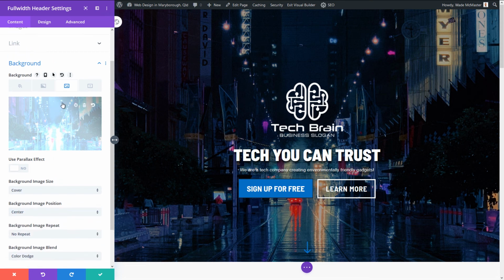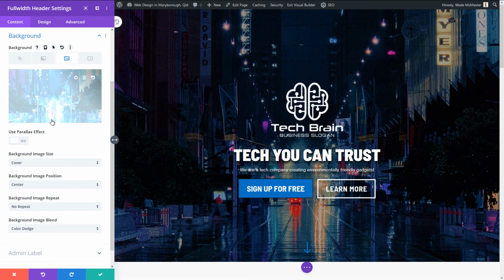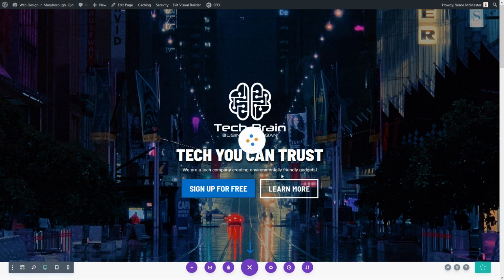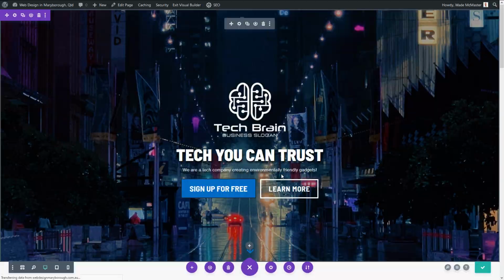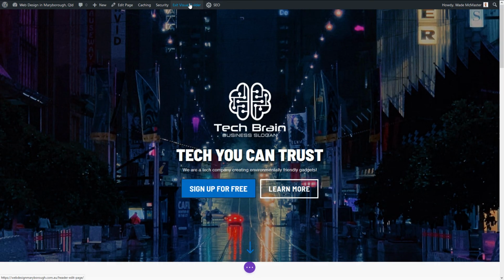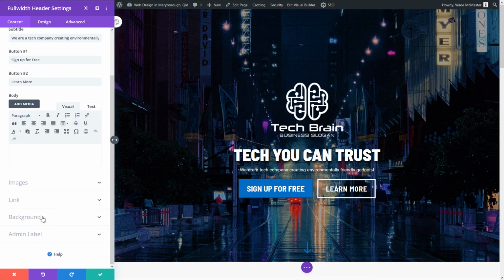It's pretty cool. Now I'm not sure why this isn't working. It should be appearing like this. So I'm just going to exit this for a minute and see what result we get. So like I said, it's not 100% perfect, but with a bit of playing, you can get a pretty good result. All right, so it isn't working there either for some reason. I'm not exactly sure why that is. But, I mean, you're getting really to the nitty-gritty and playing with some weird effects there. Once again, not sure why that background isn't working.